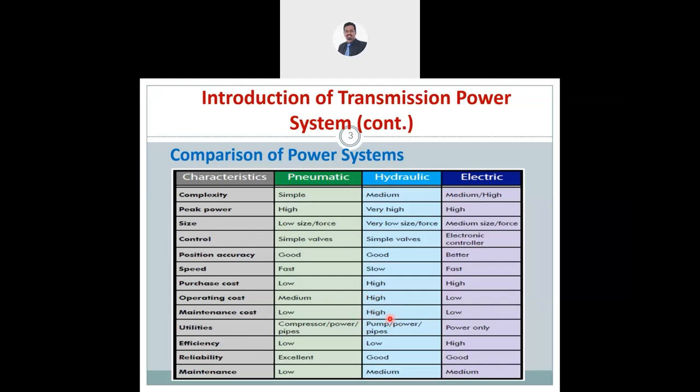So a simple hydraulic system combination. But in the car we don't have pneumatic. We normally have less hydraulic, and also electric. So that's the reason why every 3 months or 6 months we need to change our engine oil.